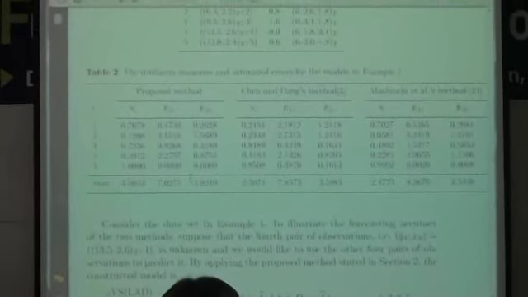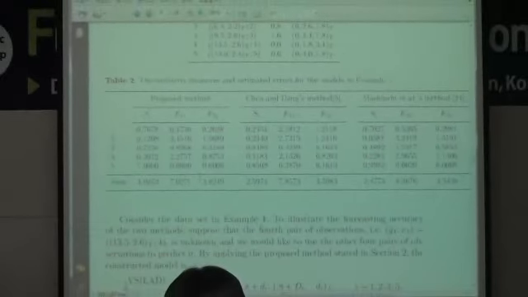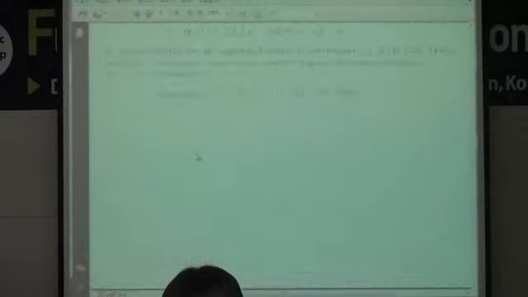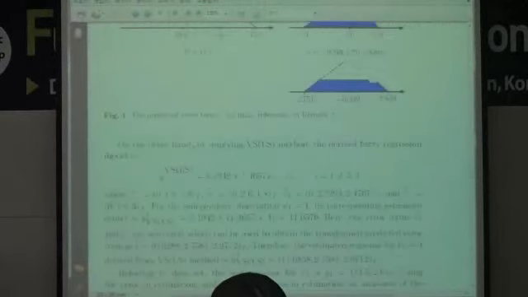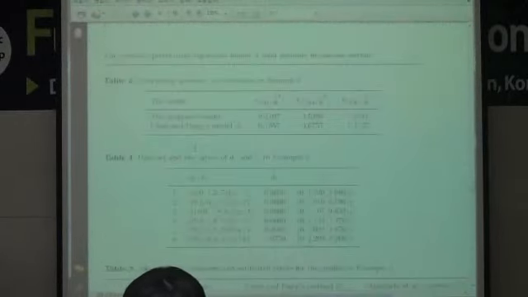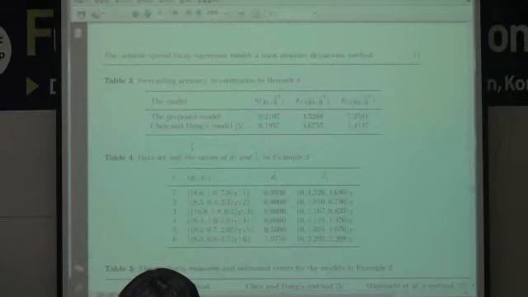Another example exists, but I ignored it because of the time. We use another famous data set for comparing our method also. This method, I think, removed the problem of variable spreads, especially when the data set includes some outliers.